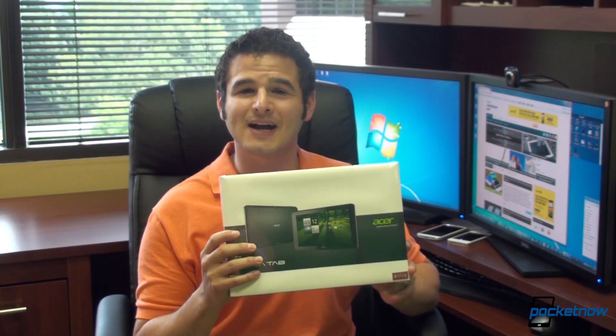These 24-inch monitors behind me have a 1920x1200 resolution, which is pretty high-res. So to put that on a 10-inch tablet, it's going to be really impressive — you're going to get super crisp text and graphics, not nearly as good as the iPad's retina display, which goes all the way to about 2400 by, I think it's 1600 or 1500 or so, but still quite impressive for an Android tablet.